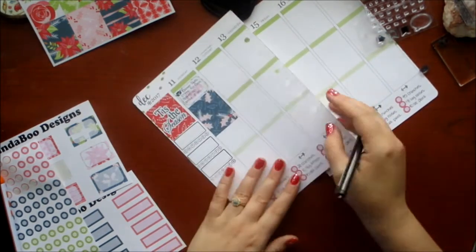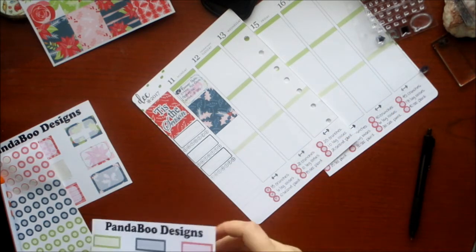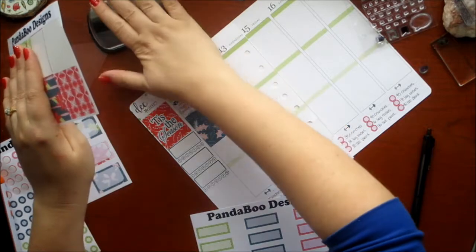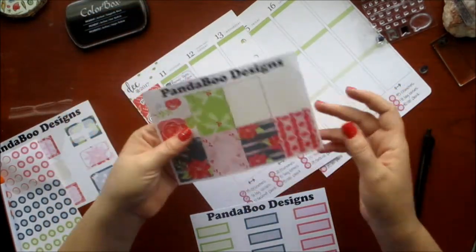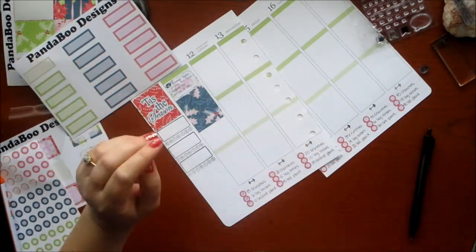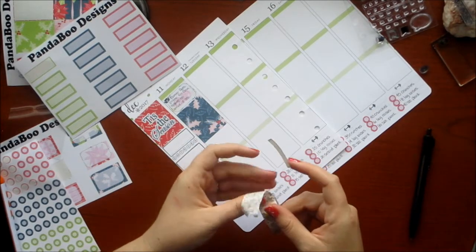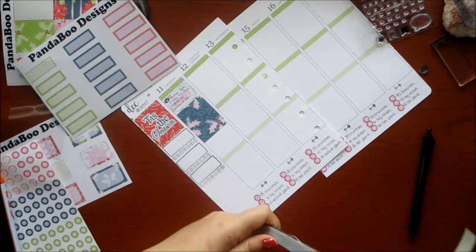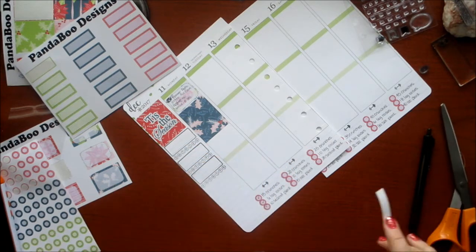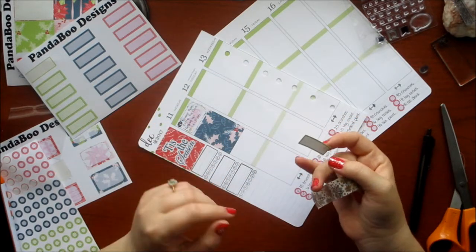Okay, so yesterday I spent most of the rest of the afternoon setting up my planner. So I am going to go ahead and use a quarter box and some washi. This is another way I like to mark time chunks. You can use a full box to mark off a chunk of time, but you can also use washi to mark off a chunk of time. I really like the way this looks.